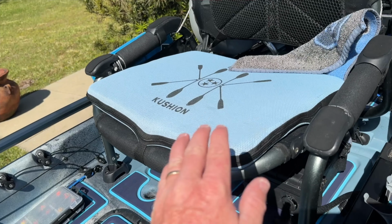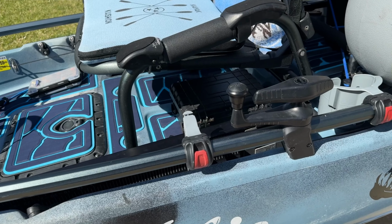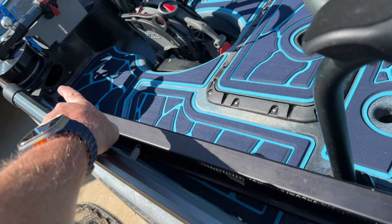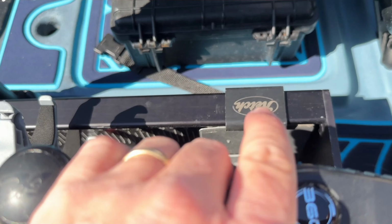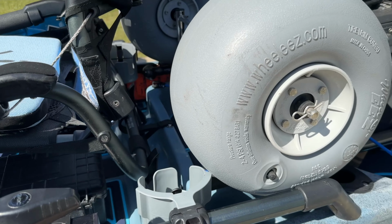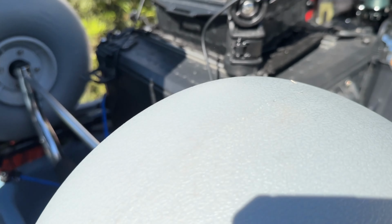But this is it. We've got the kayak cushion up top. I got my old trusty towel right here that kind of matches the kayak, so I put that on here as well. Got my rod holders here so that I could put fishing rods down here. I've got my catch board by Catch with my Florida Redfish series card holder on there as well. I've got my wheelies straight from Hobie for toting it around.